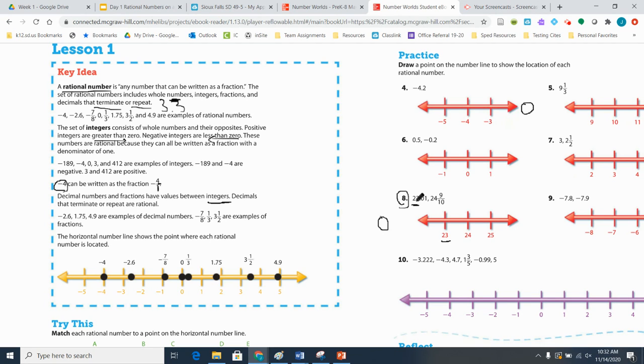Okay, let's get back to number 8. Found 23 on my number line. There are numbers after the 23, so I know my number has to be in between 23 and 24. I noticed right after the 23, though, is a 0, which tells me I've got to be pretty close to the 23. So I'm going to put a dot that's closer to 23 than it is to 24 and label it 23.01. If you put it closer to 24, that would be okay because we're just learning where to place the numbers correctly this time.